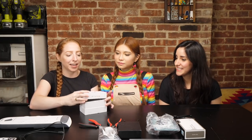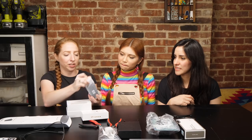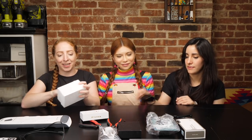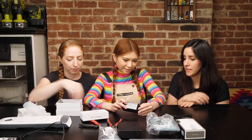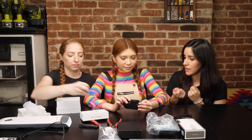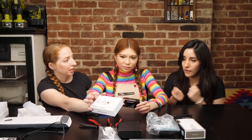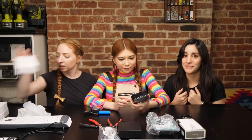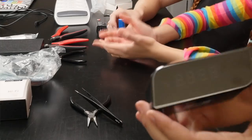HD Wi-Fi clock camera. So it's supposed to look like an alarm clock. You brought us all spy stuff, right? You could sneak this into your girlfriend's house and spy on her. Like, here, honey, here's an alarm clock for you. Oh, is that the idea? Or creepy. So you said you can put that in your friend's house and spy on them? Is it recording audio or something? I think it's streaming video, right? Yeah, Wi-Fi. Oh, it is a camera. Sorry, I did not read as I was showing you. It looks just like an alarm clock.